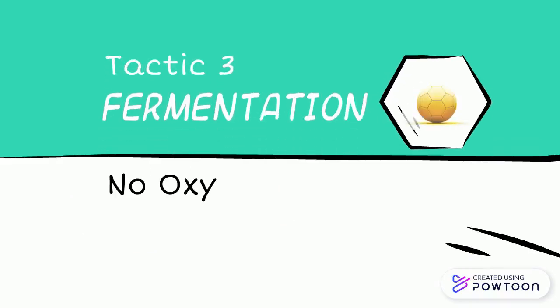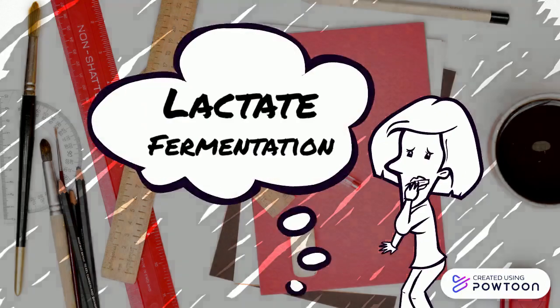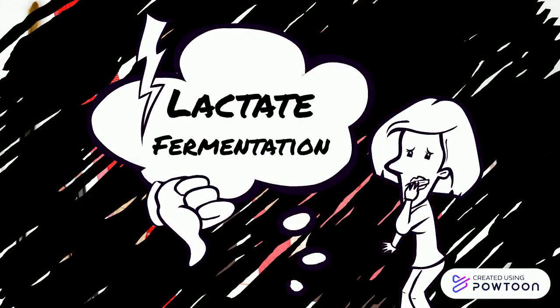Now, what happens when your team doesn't actually know how to rotate, and the rate at which O2 is being used exceeds the rate at which it is being supplied? Instead of oxidative phosphorylation occurring, glycolysis starts producing ATP rapidly, and pyruvate is turned into lactate, which regenerates NAD+, which is again used to maintain a high rate of glycolysis. However, if this continues for a while, lactic acid starts to accumulate in cells.